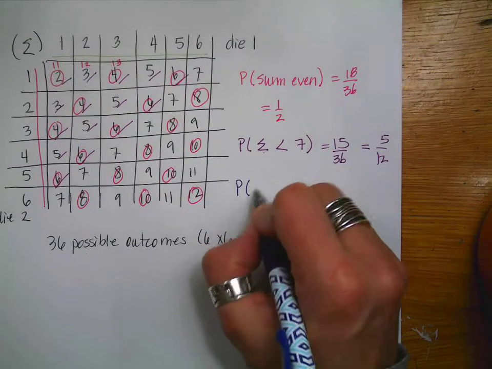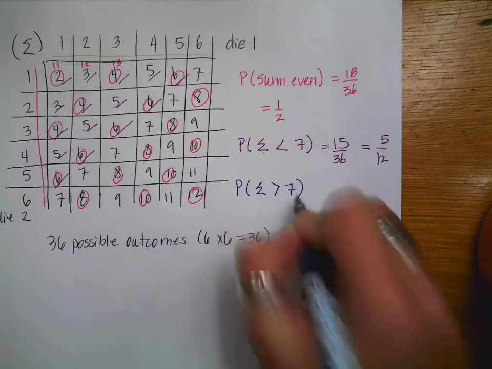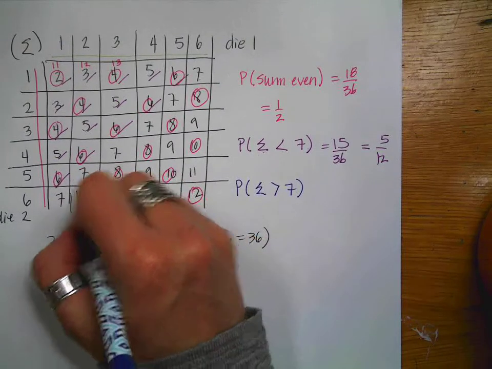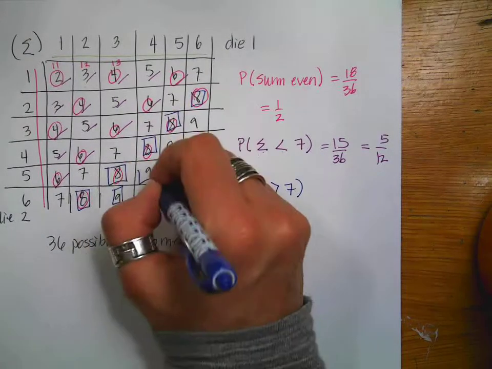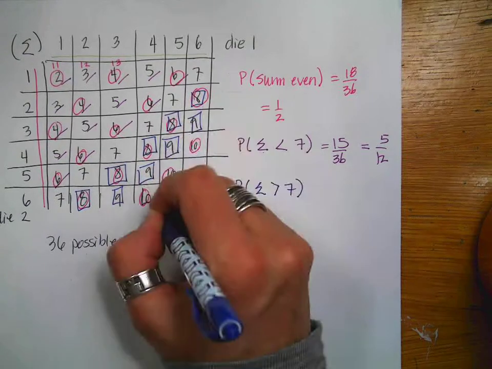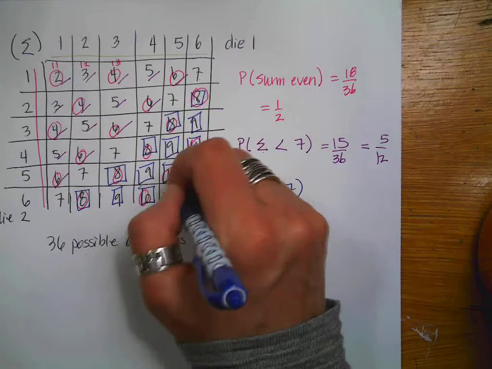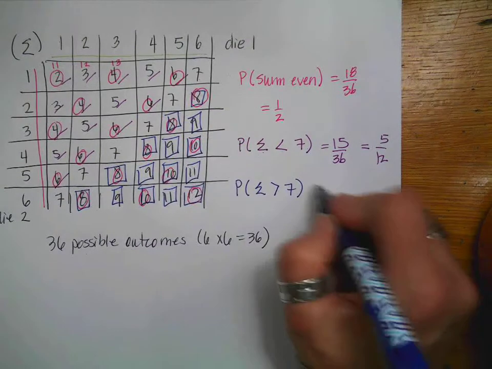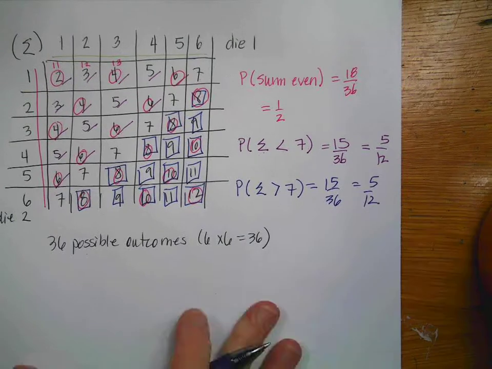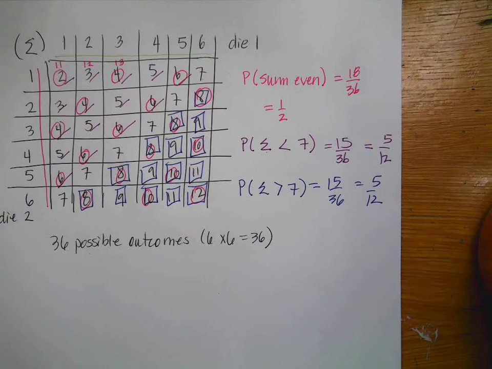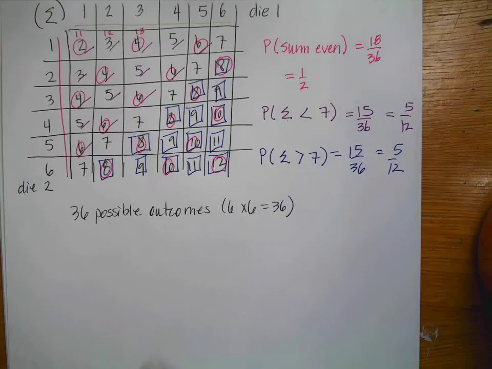Okay? And then for the next one, what if I wanted the probability that the sum was greater than 7? Well, then that means it's going to be 1, 2, 3, 4, 5, 6, 7, 8, 9, 10, 11, 12, 13, 14, 15. So again, it's going to be 15 out of 36 or 5 out of 12. So if you are doing probabilities and you're going to roll 2 dice, I think it's easier to just draw a quick dice chart and then do your probabilities on your dice chart.